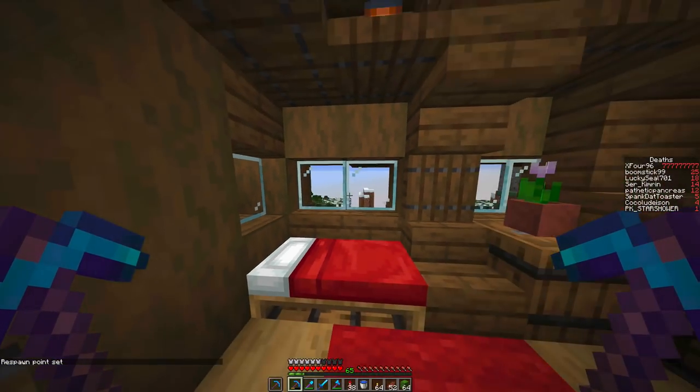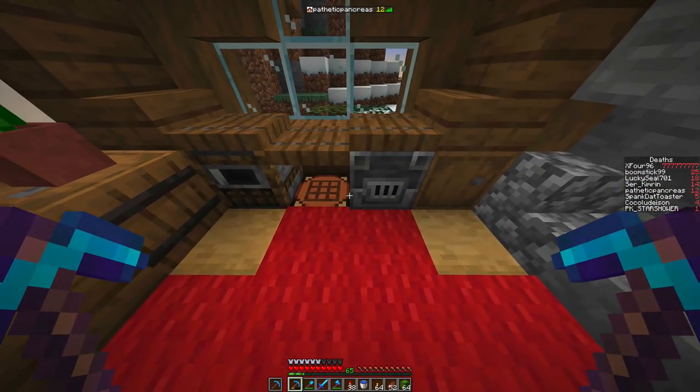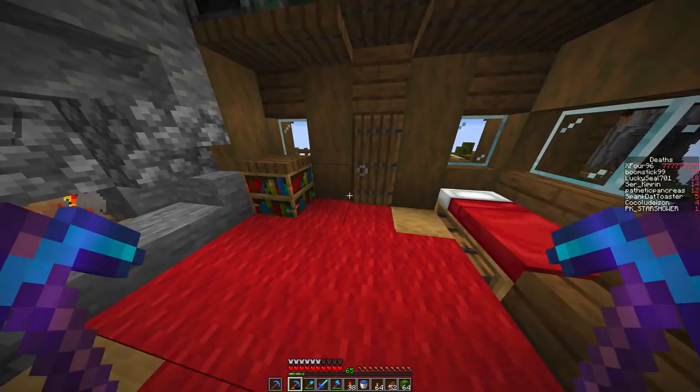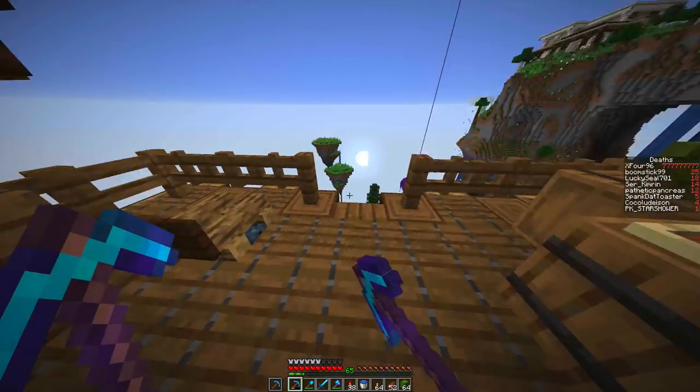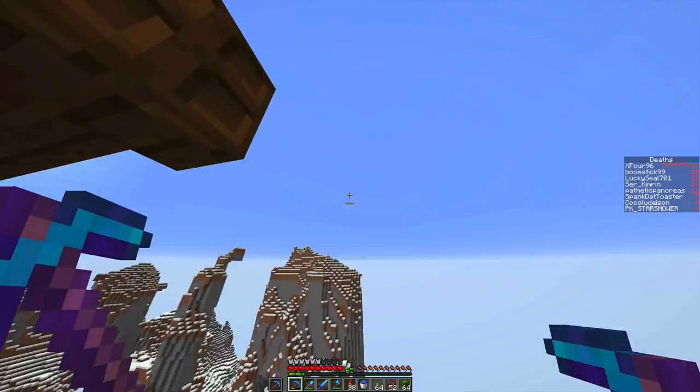You may have noticed on the side, we have a lot of deaths. We died a lot. I'm Pathetic Pancreas. This is my alt account, as you may know. I have 12 deaths. I died 12 times. It sucks. At least I'm not as bad as Dominica. Okay, so there's not supposed to be a redstone block there, but it hasn't snowed, I suppose, in a while.